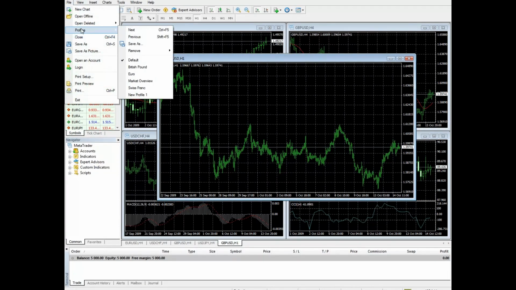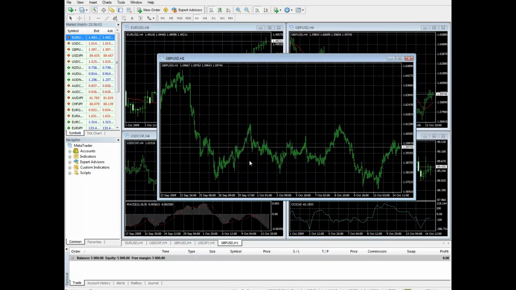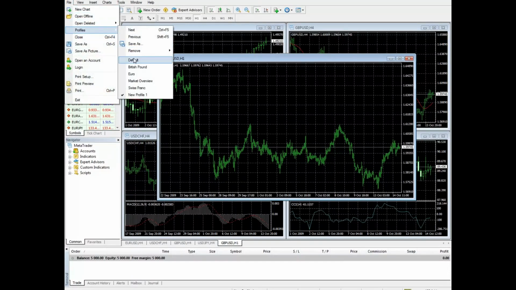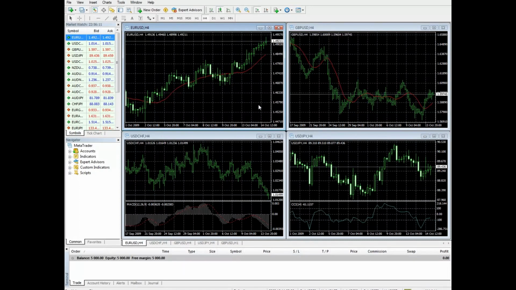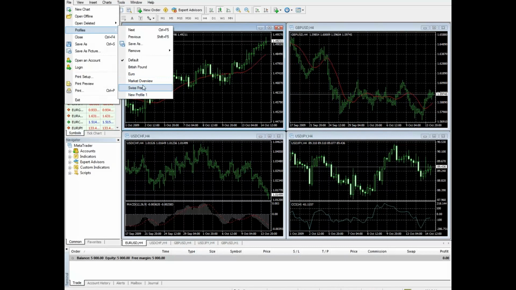Now we're going to go down to Profiles, and we're going to save this profile. I'll show you how useful this is. This is really, really wonderful. Always helps to spell it correctly. Remember that. I'd already created such a profile. Okay, so now I'm going to go to Profiles. I'm going to go to Default. Okay, that's the original, correct? All right, let's go to Profiles, and all the profiles that you have will be listed here.